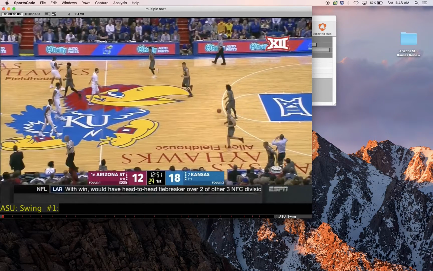Their bench players, they all wear Guard U, or like one of those cool cheesy labels that they give the university, Guard U. I don't know what a center wears, that they might feel a bit silly wearing Guard U tops, but they do have a lot of guards, Arizona State, and they're very quick.